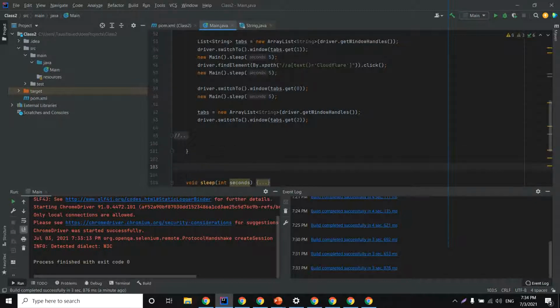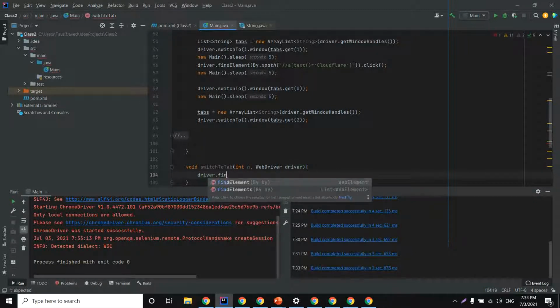So it would be like switchToTab, then the nth tab, and the WebDriver element.